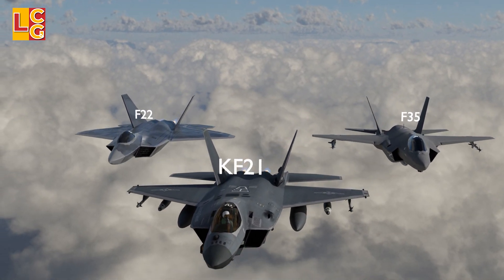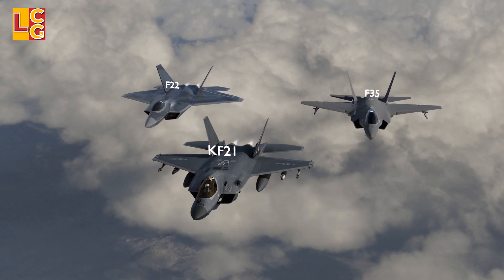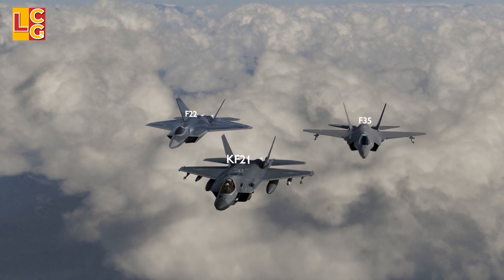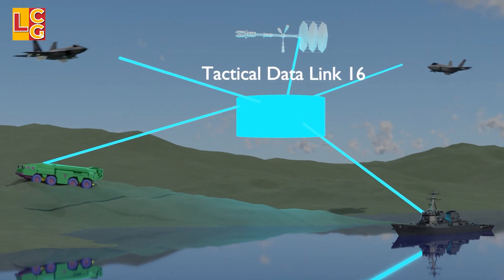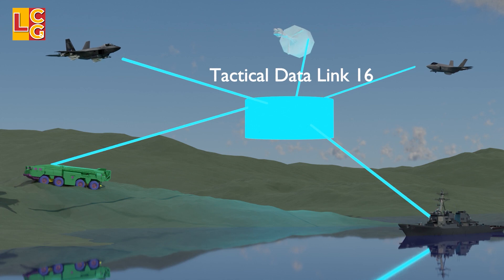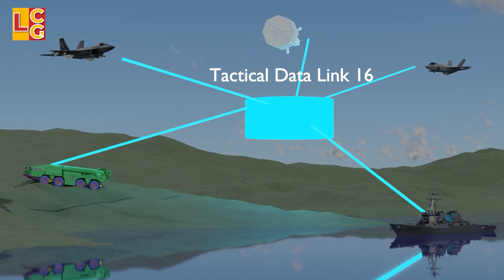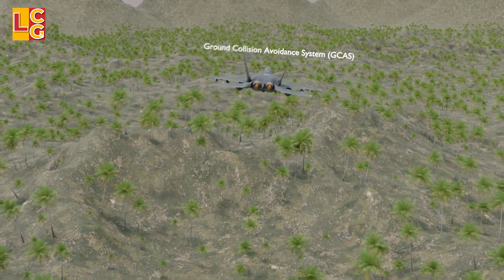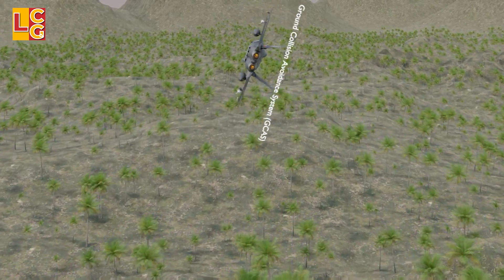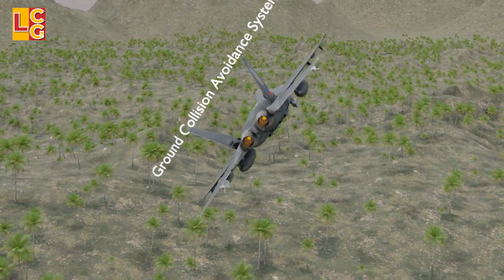We know how strict the U.S. is when it comes to this kind of topic. For example, the U.S. did not allow the exportation of the F-22 Raptor even to allied countries. The KF-21 has data link capabilities, so it is highly likely that it will have Link-16, knowing that South Korea already operates the F-35. It also has a ground collision avoidance system, so the pilot is safe when he or she loses consciousness or when the dogfight gets into uneven terrain.